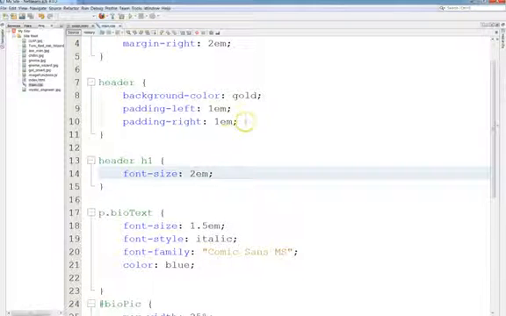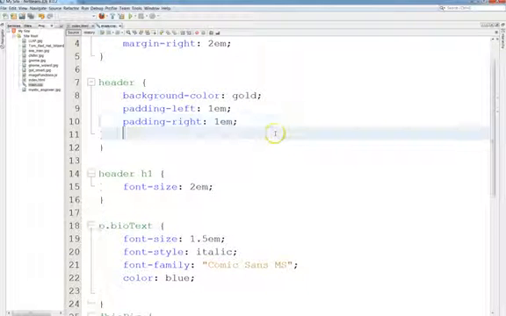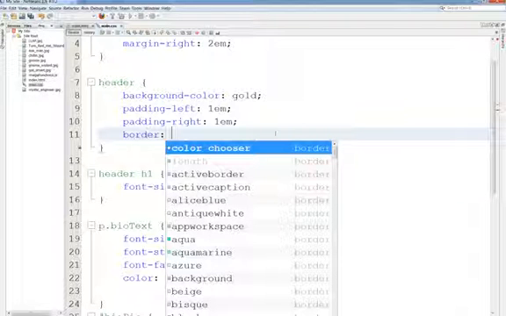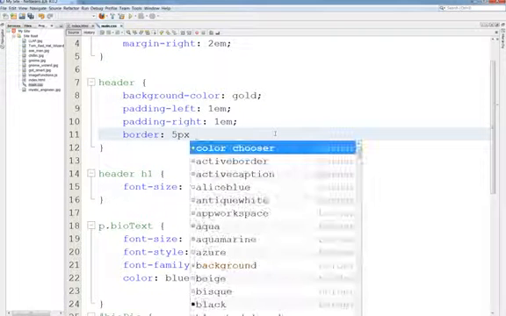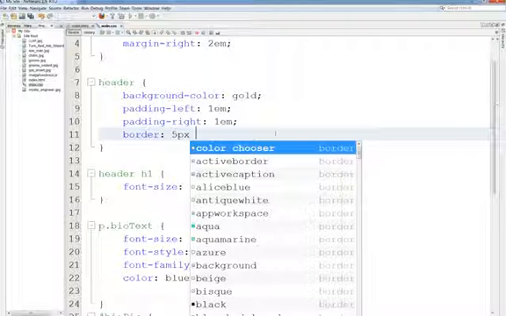So I'm going to come back to the header. I'll put a border on it. Border. And this is shorthand. Normally these things are all separate styles, but you can combine the borders, and the first one is the width. So let's try 5 pixels for the width, and then the style of the border. And I like the solid border, but there's a bunch of different styles. So you can have thin, solid, double, which is a double line. There's a bunch of these, and I'll let you look that up and see if you want to experiment with those.